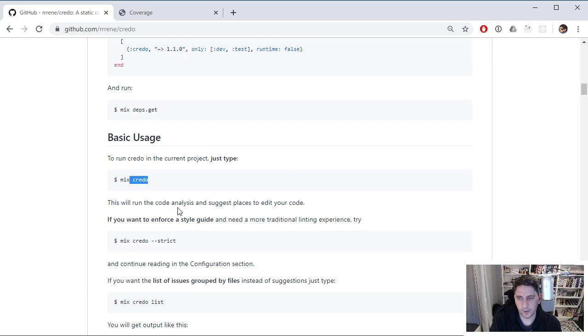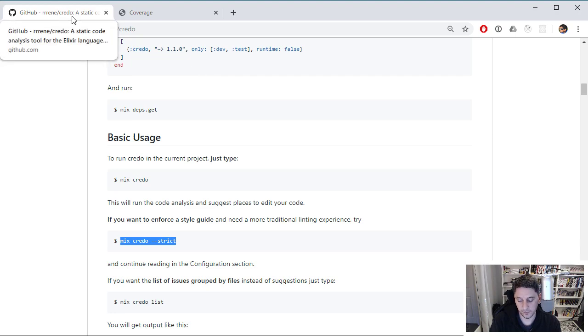A couple of odd things I found when I did that: I wasn't getting as many messages as when I used strict. And by default it caps how many results you'll get of a certain type, so there's an option you can give it to show you everything. It's useful to run it first with less verbose output, just to get an idea of what kinds of problems you have. But when you actually get into addressing them, you probably want to use the flag for all. And once you've cleaned up your project to match the rules you've set, from that point on I would pretty much just run it with all, because that way you'll see anything that's a problem.